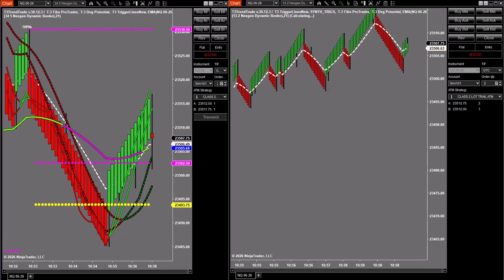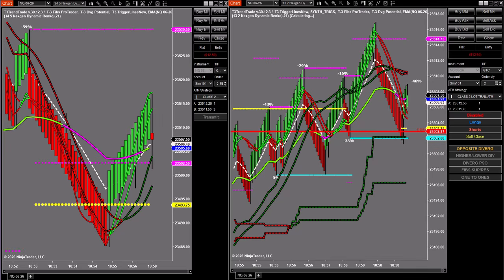John, like the stop limit order option instead of market. I'm trying to change it on my chart, but it didn't activate in the strategy. Yeah, stop limits are not set up yet. I put it in there, but it's not set up yet. Come on, man, this thing's calculating.